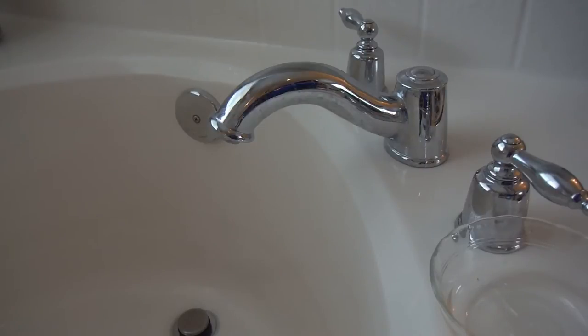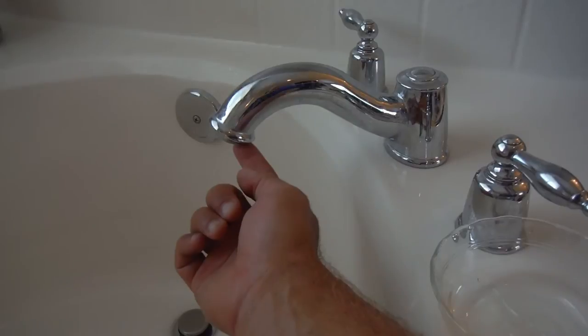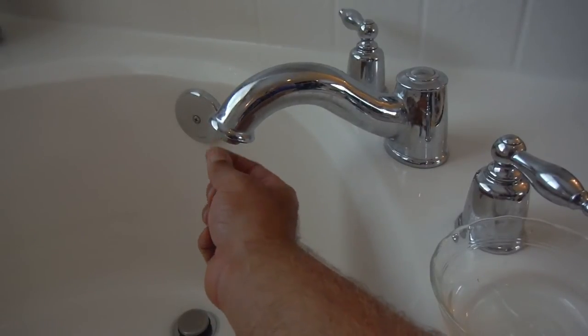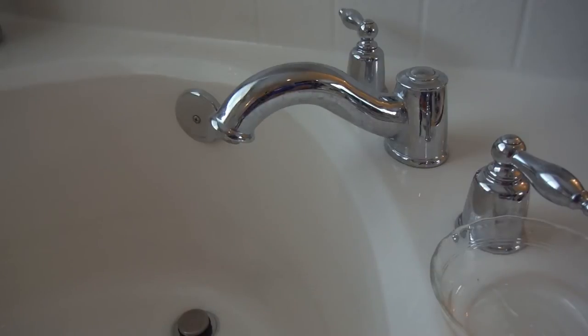Hey what's up YouTube, this is Dan the fix-it man. Got another quick video here for you showing you how to clean the filter screen or the aerator on a bathtub faucet. What ends up happening a lot of times is this little metal thing underneath here, which is your faucet aerator, has got a screen inside.